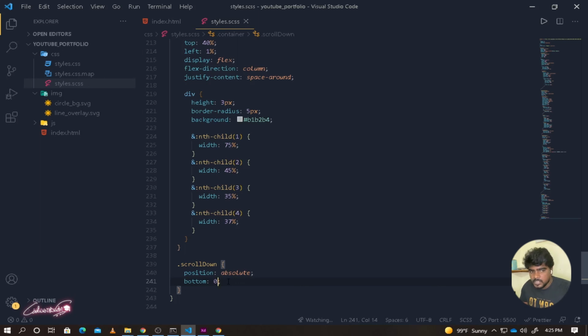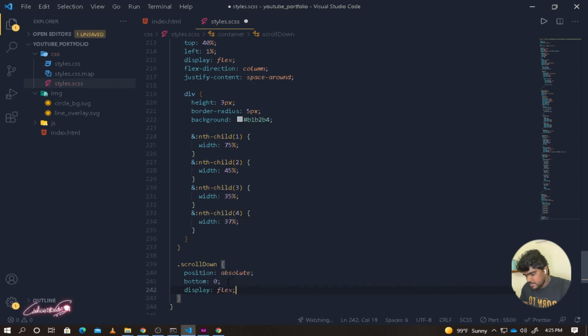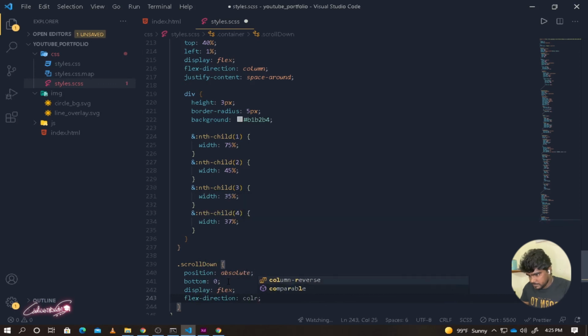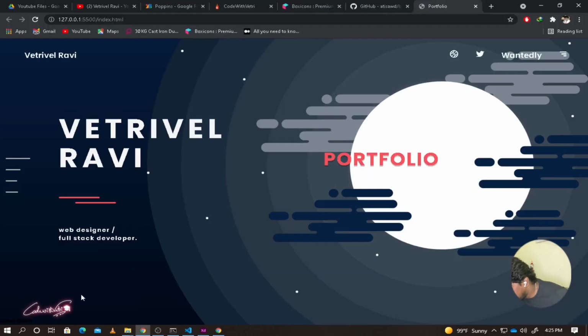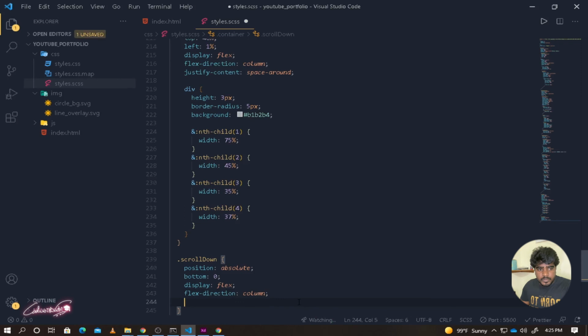After that, bottom is done, and display should be flex, and flex direction absolutely column. Let's see where it is. Yeah, we're having it over here, but it needs to be fixed. Flex direction column.